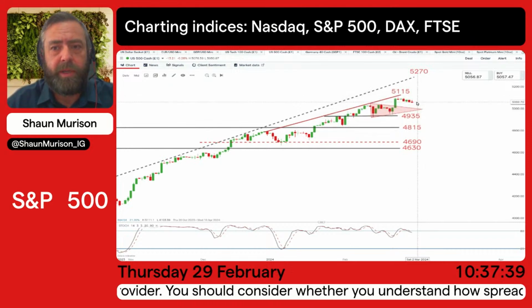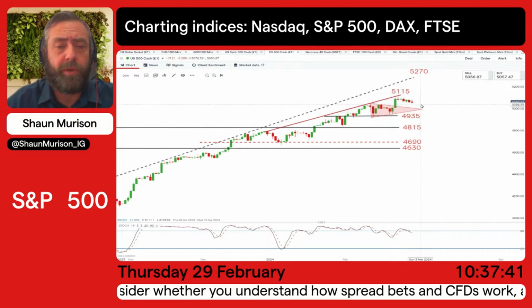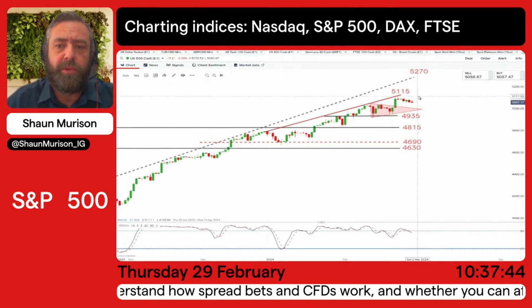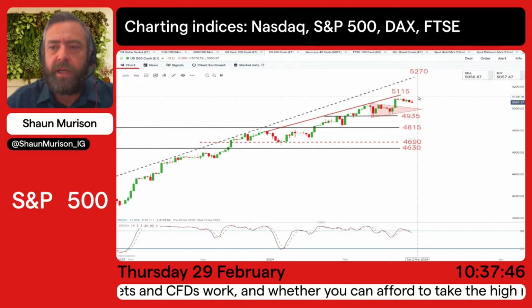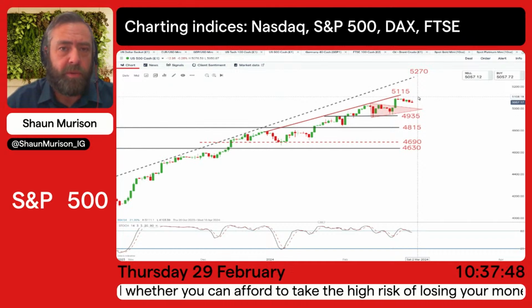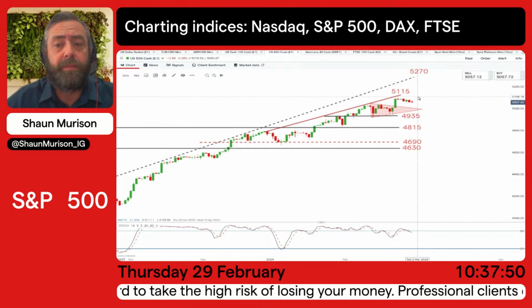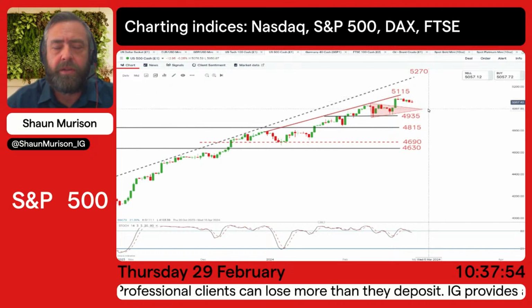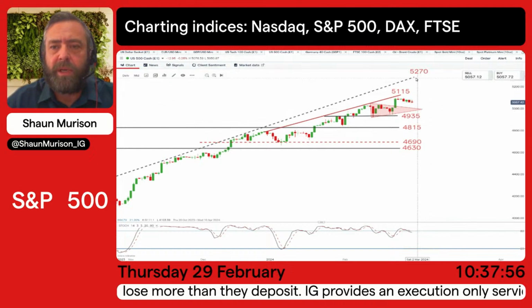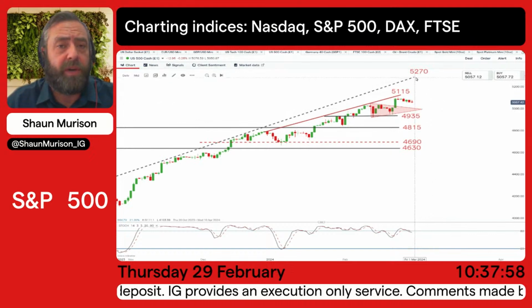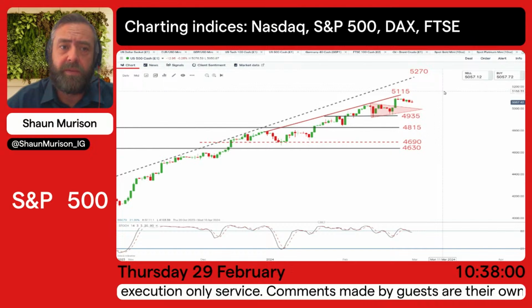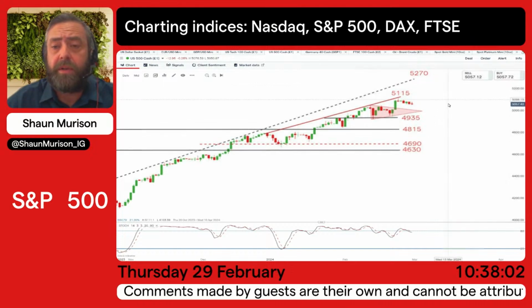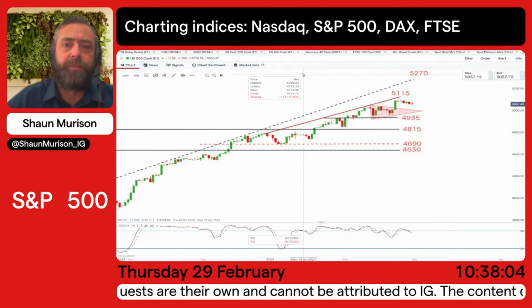Alternatively, buying into a pullback or waiting for a breakout. Again, where would a breakout be considered? That's a move above this recent high, which is actually just short of that 5,115 resistance level. It's sitting about 5,110 odd. So a close above there. And we have a longer term upside target currently projected about 5,270 on that S&P 500.